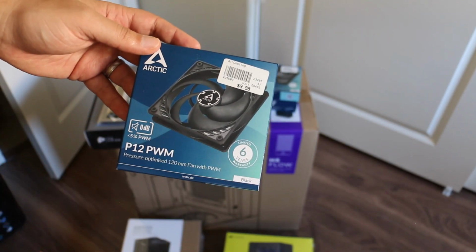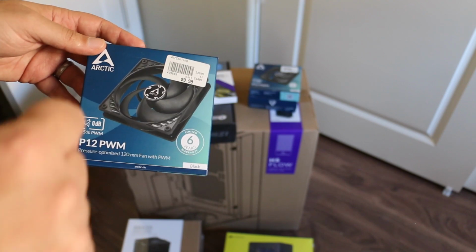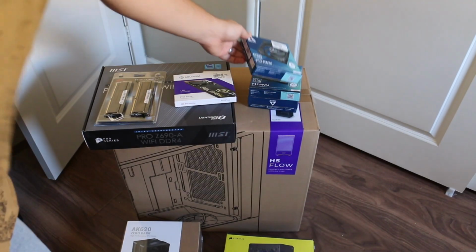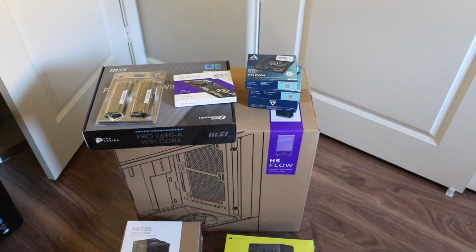They have a 6-year warranty. They're very quiet and they're PWM. I could have got the non-PWM in a 4-pack for $20. That would mean they run one static speed. I wanted power management where I could modulate via the motherboard software how fast or slow they go. Maybe that's me being picky, but those are $40 by themselves, those four. That would have saved me $20. So I could have got this PC probably close to under $400 if I was a little more savvy. I could also get a very cheap cooler for the CPU, but I do want to overclock eventually.